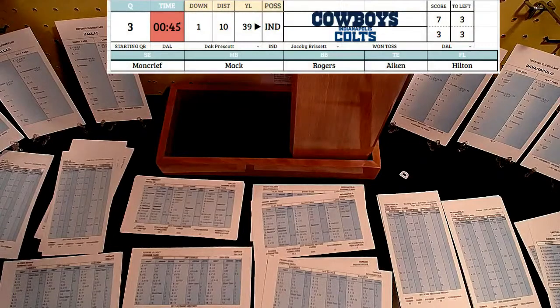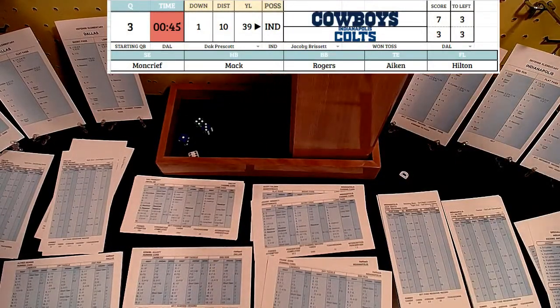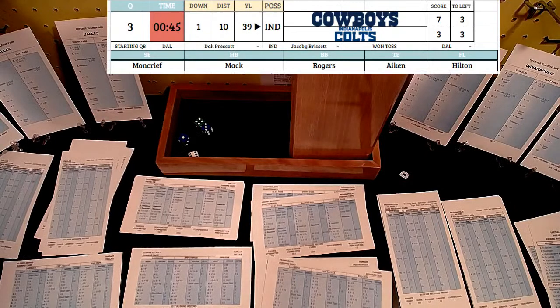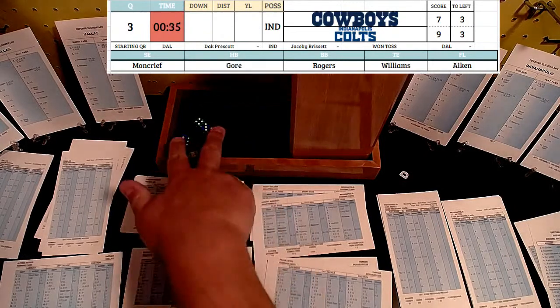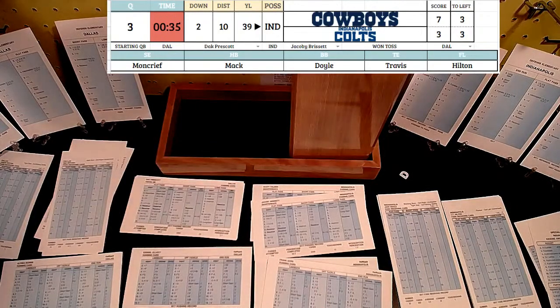They're going to try a deep ball to T.Y. Hilton. Long pass, 4, is an incomplete. And the 4 is based on the sum of the blue, not that green die. There's no influence by the green die when it goes off the defense card. So Dallas defends that. 2nd and 10.